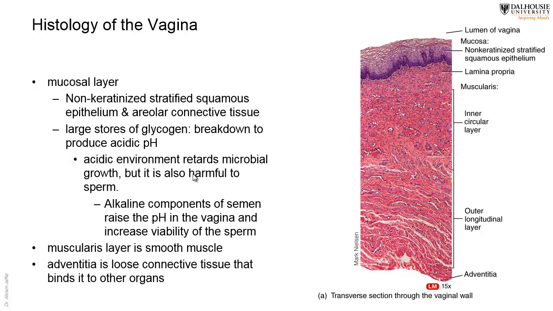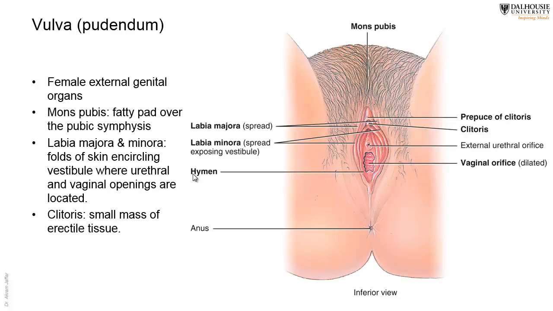And then we have the muscularis layer. There is a muscularis layer here, and it contains a lot of elastic fibers as well. These muscles are smooth muscle fibers. But in addition, there are skeletal muscle fibers outside the wall of the vagina that might control the lumen of the vagina, but in the tube itself, the vaginal wall is smooth muscle fibers. And then we have the adventitia of loose connective tissue.